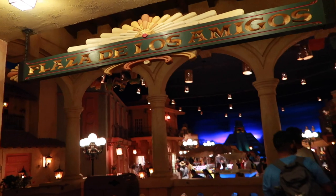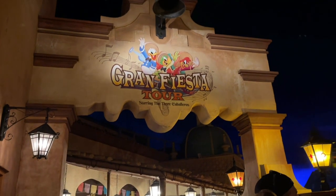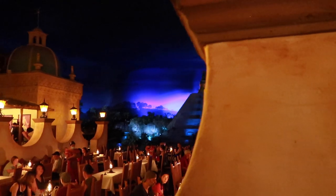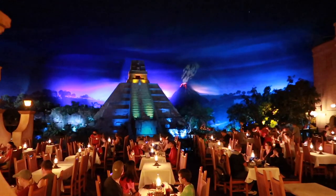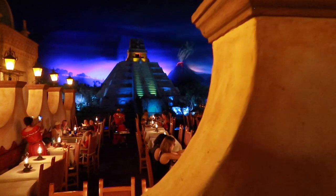We're going in now. We waited in line for about how long? Maybe 10 minutes. Yeah. We passed by San Angel Inn, which is a beautiful restaurant here. We have this gorgeous view. We've had dinner here a couple of times, but I don't think we ever filmed it. It's so beautiful in this restaurant, though. This is where I had the mole chicken, right? Yeah, that is. That was incredible. I love the mole chicken from here. I hope they still have it.